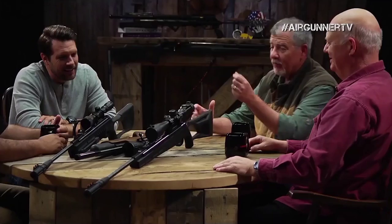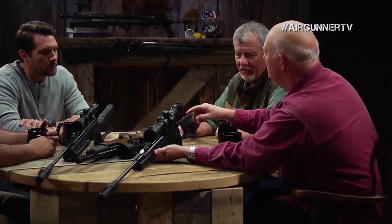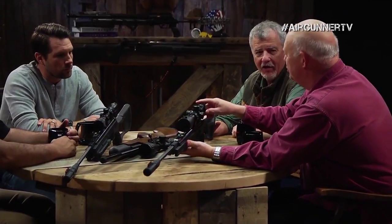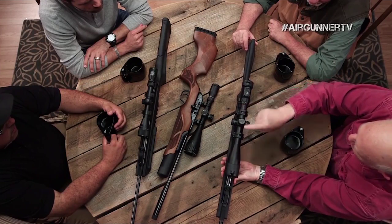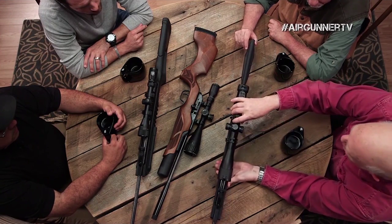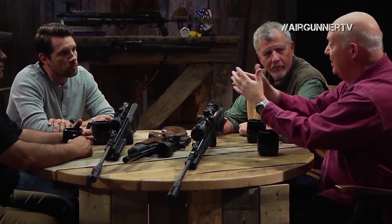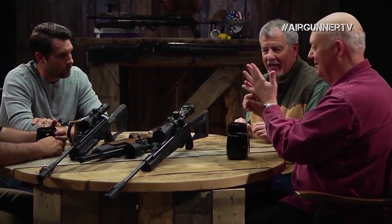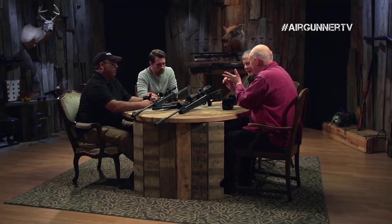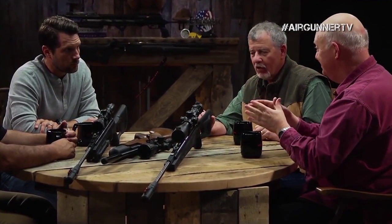Exactly. Another thing with these scopes that you see between the two that we haven't talked about is the size of the scope itself. We talk about a 30 millimeter tube or a 25 millimeter tube or a 1-inch tube. We're talking about the diameter of this tube right here, not the ends, but the tube in the middle. The larger the tube is, the larger the lens package inside the tube can be, and the more light it will allow through it. But what it really comes down to is the lens coating, the number of lenses, the precision with which the lenses were ground, the quality of the glass in the lens. That's all important.